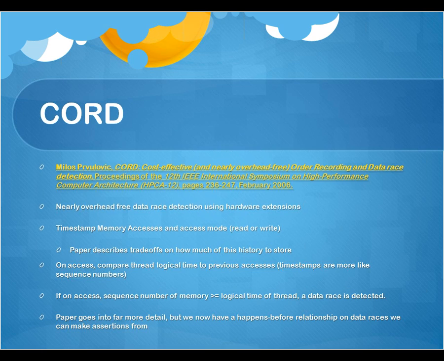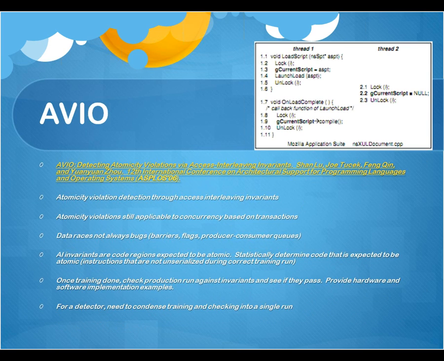The paper goes into a lot more detail, but it's pretty interesting. One of the things they point out is that with their very simple hardware modifications, there would be very little overhead when you actually execute this. So you could train it, and then run it in production, and it would find them all. It also kept history so you could recreate the problem. It was a rather interesting paper.